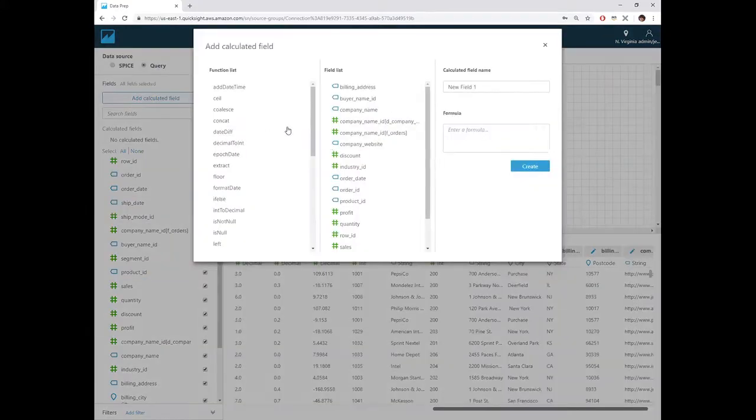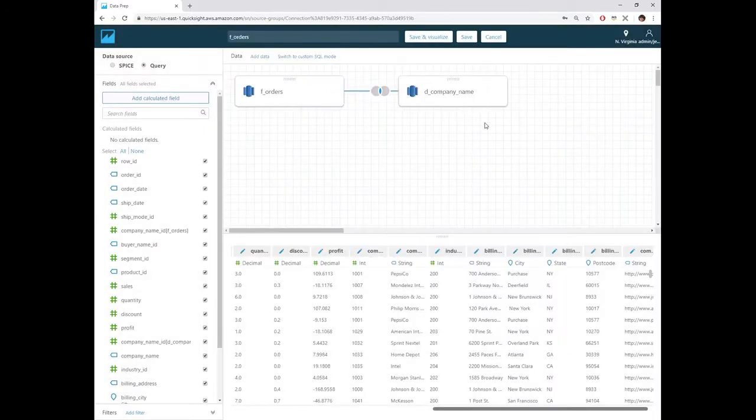You can also add calculated fields at this point if you'd like. So if you want to create some standardized mathematical calculations, like what does profit mean to us, or you need to do date manipulation, string manipulation, if statements, all that kind of stuff, you could build in at this point. You can also add calculations later on as well, but this is more like building them into the data model.